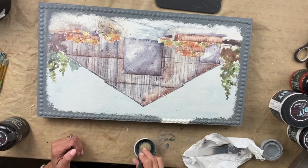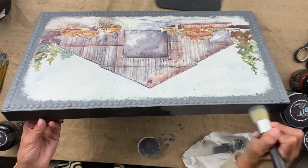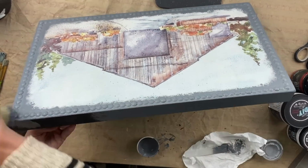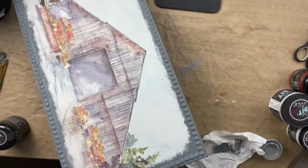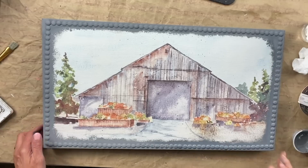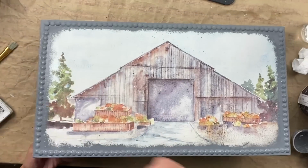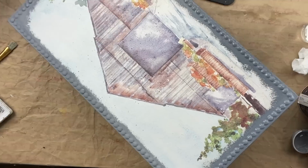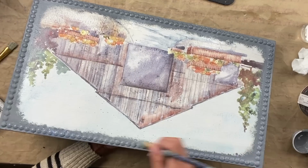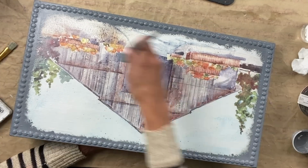Now I only did one coat and I'm going to let this dry really well. The other thing is I did it on the sides. I want it all to look like it is part of the picture. And I go ahead then and apply one even coat of Big Top. I'm going to let this dry, and then I'm going to come back, and I decided to add a white wax.